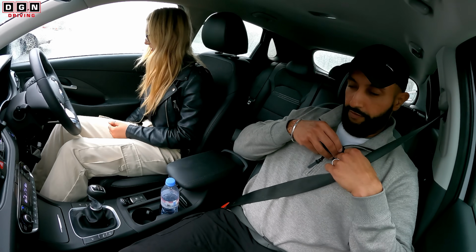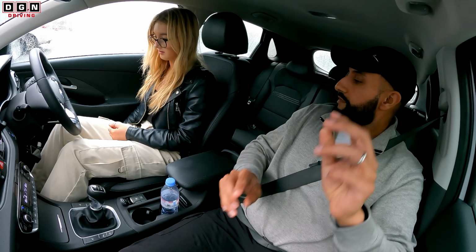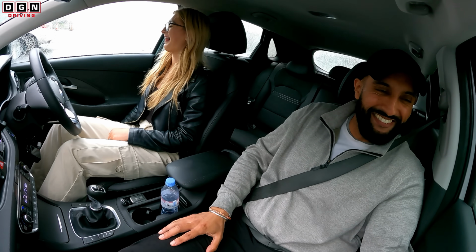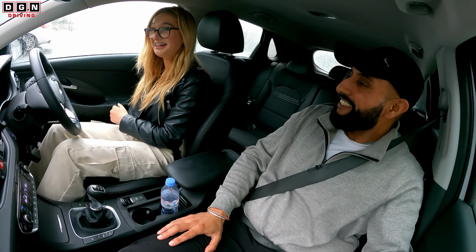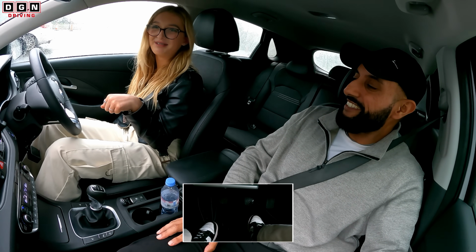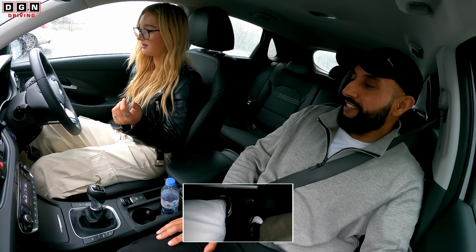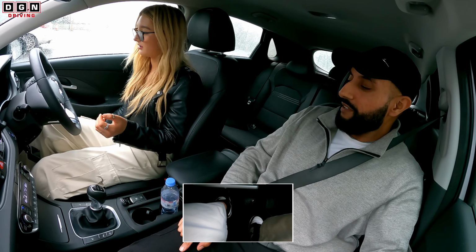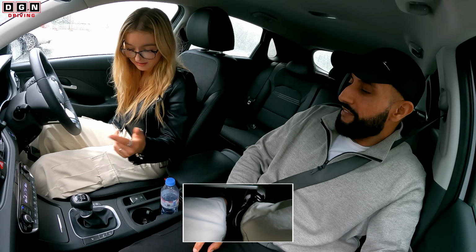I'm too high up. But I don't understand why the seat went. I feel like I've made it a bit skewer. Why didn't I get that? Okay, so let's see if you can move the car as well now without any help. I'll move the key to the side here. Oh, so the key doesn't actually go there.